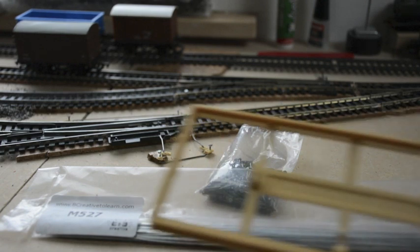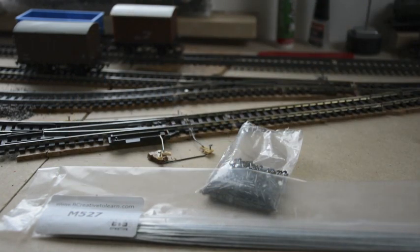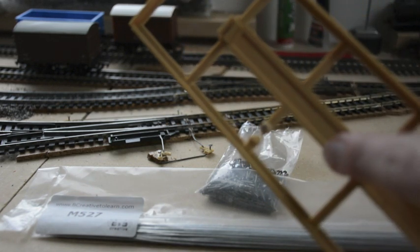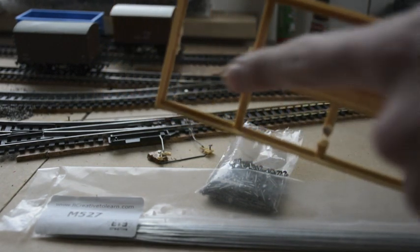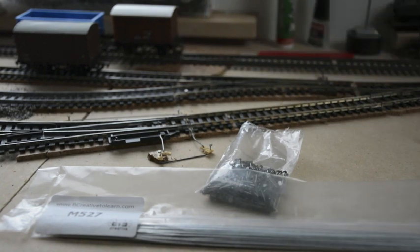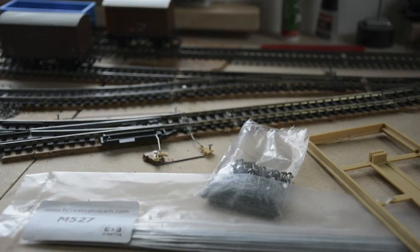The material of choice I'll be using to make the cranks is this, and this is an old canopy, one of the Hornby ones, and well, I'm not using it and it wasn't in a very good condition, as you can see. There we go. There's all these marks on it as well, so I've just been cutting pieces out of there. So, there you can see what I'm going to use. Let's get cracking.